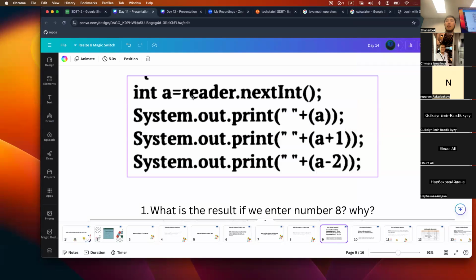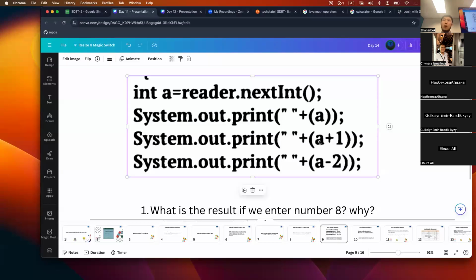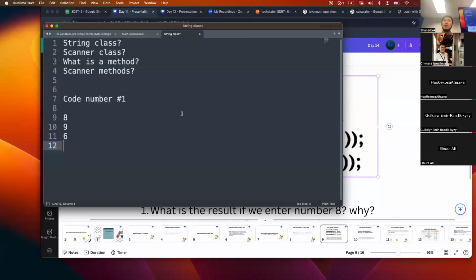If we enter 8 here, the value of variable a is going to be 8. So it's going to print 8 for this line. For this line, it's going to print 8 plus 1. But will this expression change the value of the variable? Let's say we have int a = 8.